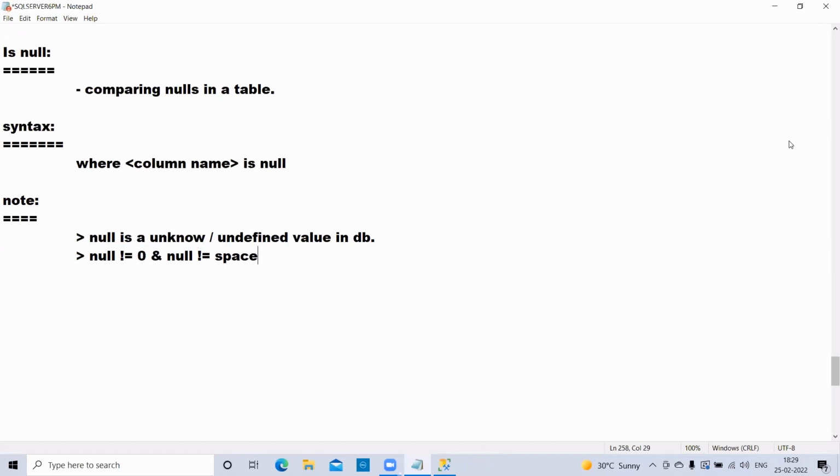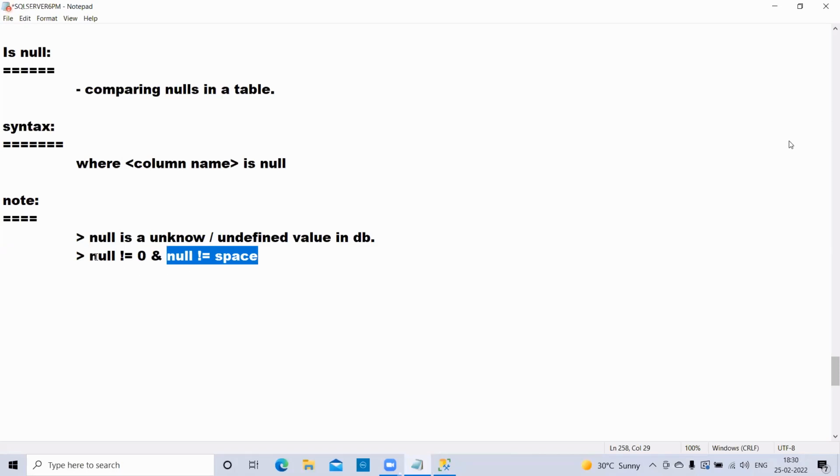We can count a space, which means it is also a value. In a database every space is counted by your server, and it allocates some memory for the space occupation. But null is not equal to 0 and not equal to space.